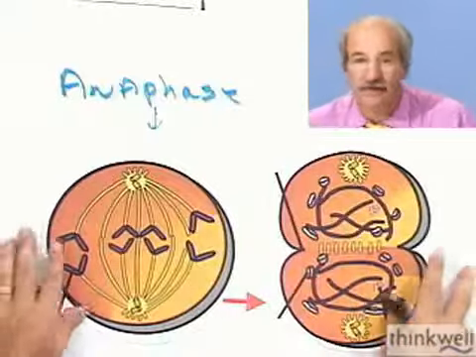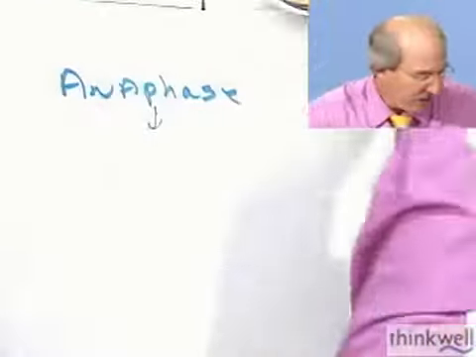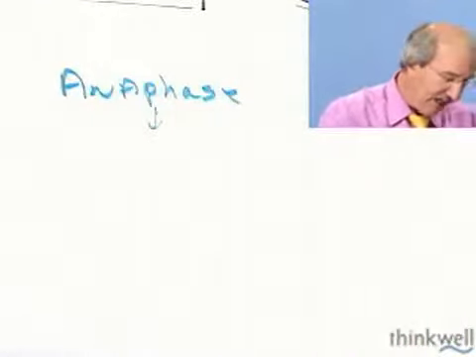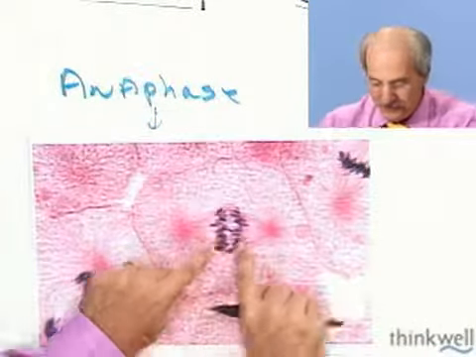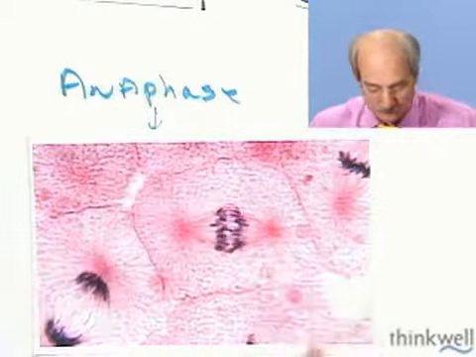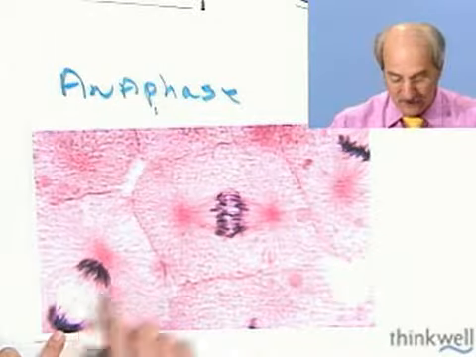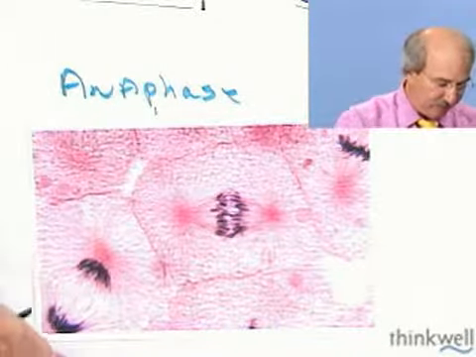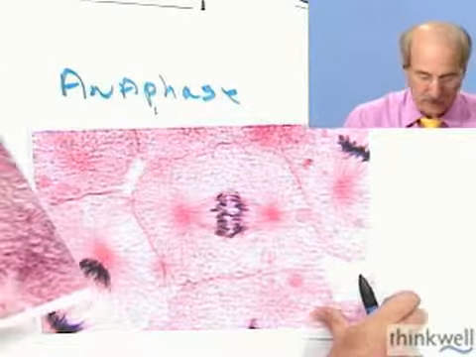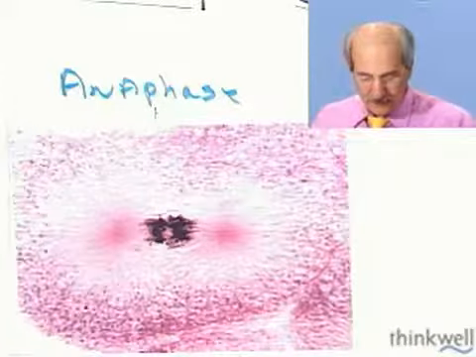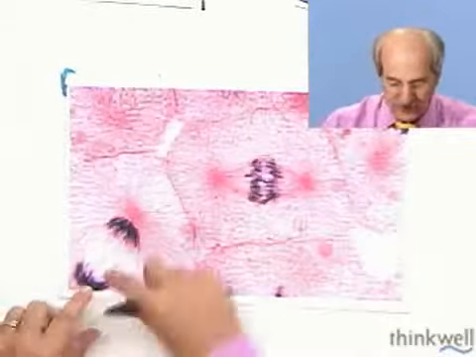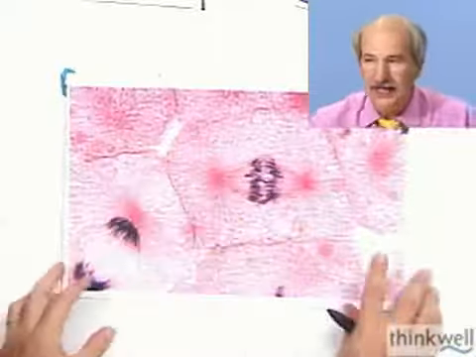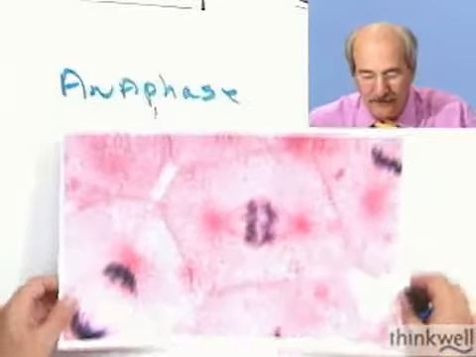But before we get to telophase, let me just show you one more thing. Let me show you what anaphase looks like in a cell. See, they start to pull inward, like so. And here's a later anaphase right here, but I have a close-up of that cell. Here's another early anaphase right there. But look at this cell. Let's look at this bottom cell. Look at that, how they're pulling all the way across. And now finally, we get to telophase.